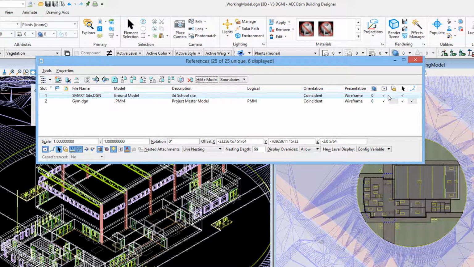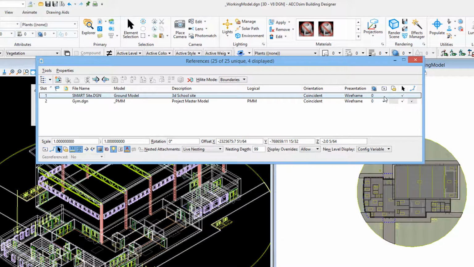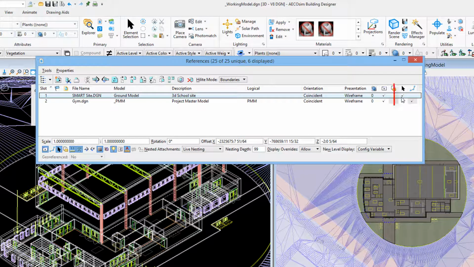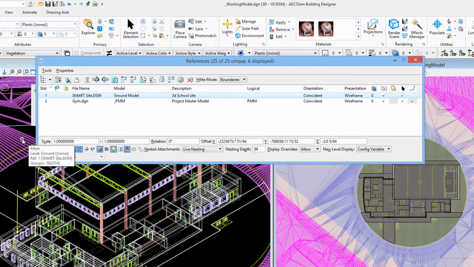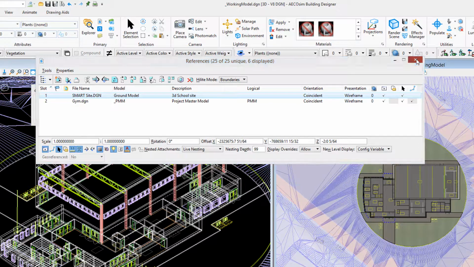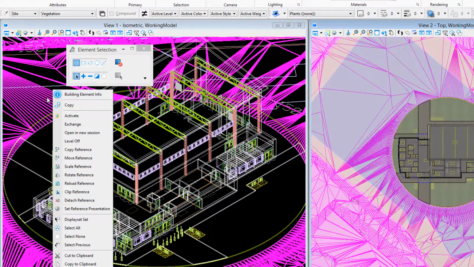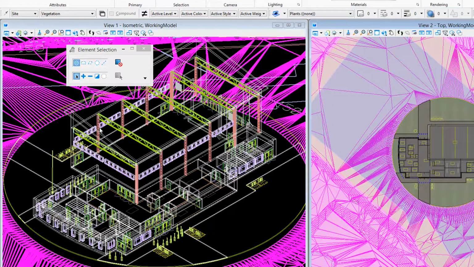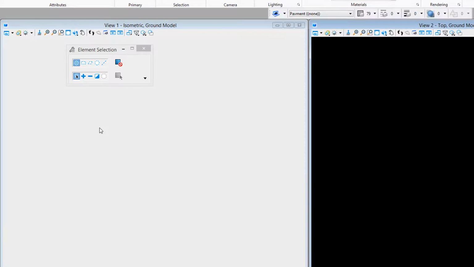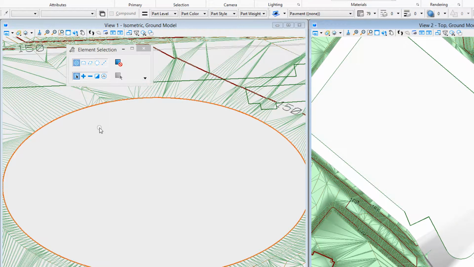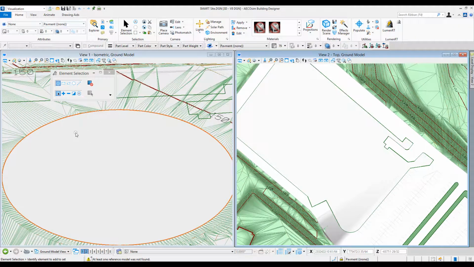We've looked at how we can turn the display off and on of your references, but this is Locate, which means my element selection tool can locate components inside that reference file. So the locate needs to be on to do what I'm about to do. I'm going to right press to open that right press menu and just say exchange. Exchange means close the file I'm in and open that reference file. And it keeps the same orientation of our views.